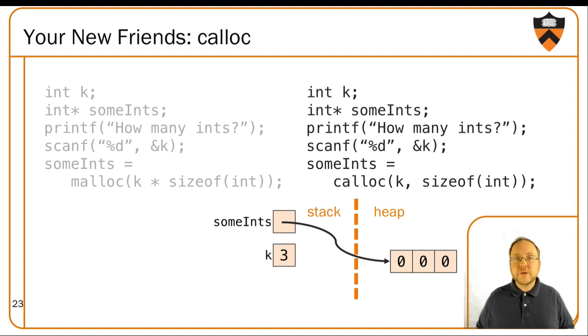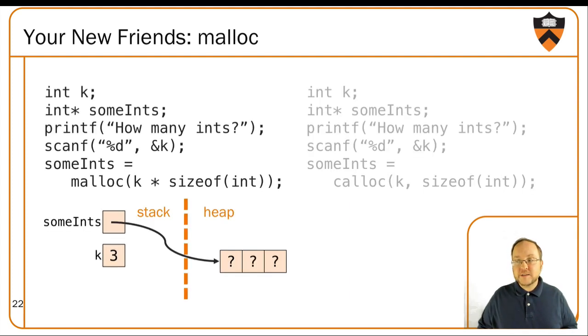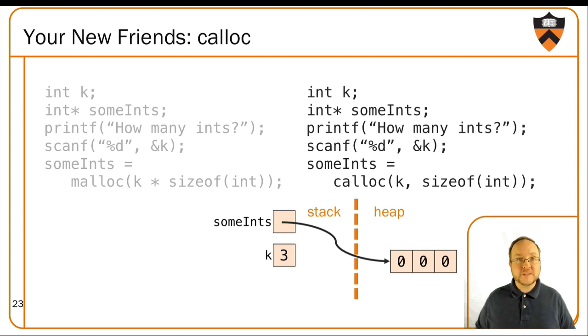Number two, at least in my view, calloc more clearly has an array semantic, because we see that it asks for the number of items and the size of each item. Frankly, I have to look it up a whole lot of times when I start to use calloc in terms of which one's which, but that's silly, because number one, it's the same order I would naturally do the multiplication in malloc. K times the size of an int, well, k comma the size of an int. And B, multiplication is commutative anyway, so who cares? But this is, in fact, the correct ordering for calloc. It says how many items you are trying to allocate, and how many bytes for each of them is required. So our memory schematic is just slightly different, whereas before we had, after the allocation, three garbage values. Using calloc, we have three values that are all zero.